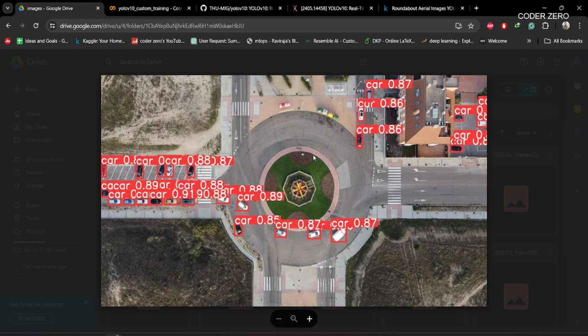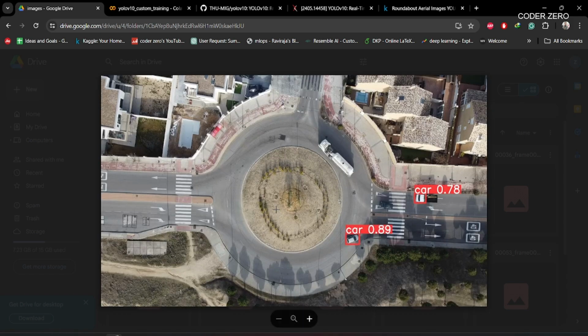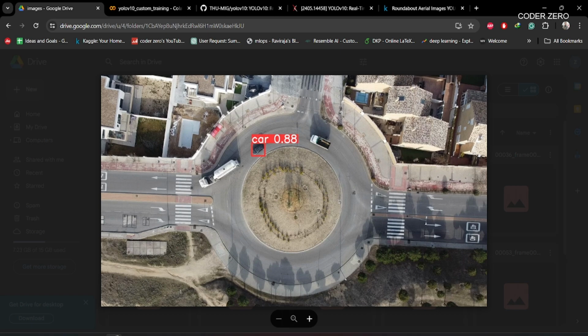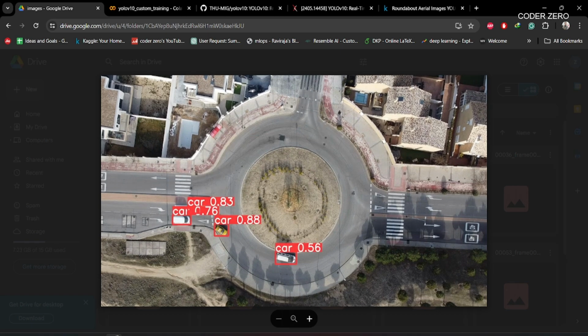So we have a bunch of objects here. Still we are getting detections, like you can see the threshold is greater than 80, so this is nice. And here we have some missing detection. You can see this is the truck, but our model is unable to catch this. So guys, we trained the model only for 50 epochs, and if you want to get a better model, you need to train the model for more epochs, and you need to play with the hyperparameters that can control the behavior of the model.